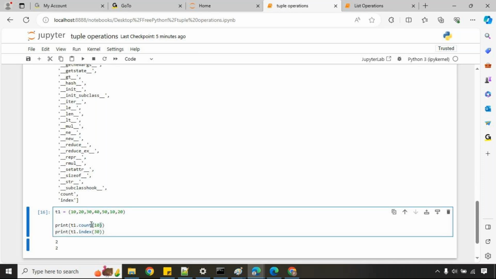So there we can use count and index. The main purpose of a tuple is that when you have a value that you do not want changed anywhere in your entire program, then we can go for a tuple.